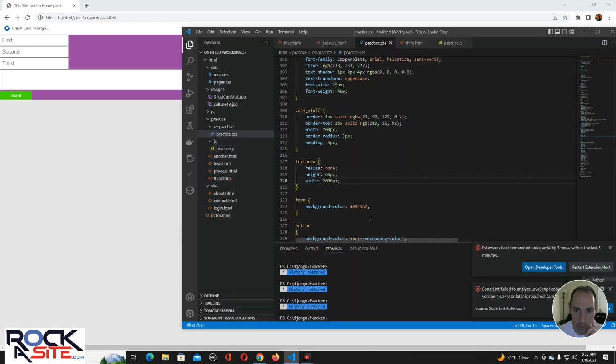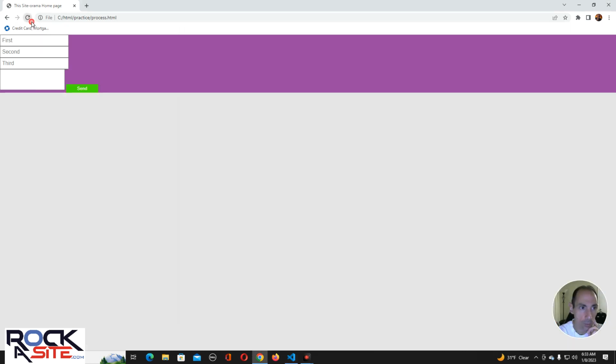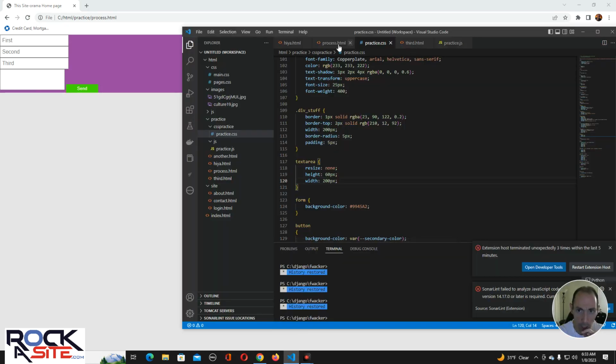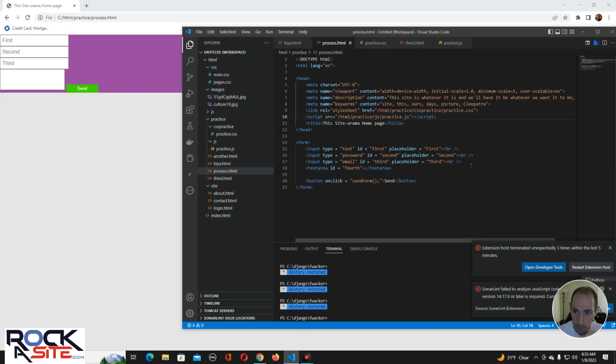That's 200 pixels. Okay. So anyway, forms. And let me BR that while we're at it. Okay. So anyway, forms.